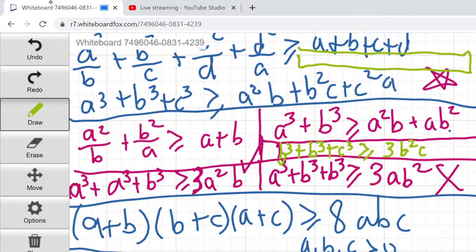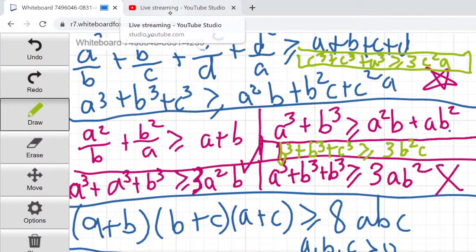So then the other one is c cubed plus c cubed plus a cubed, greater than or equal to 3c squared a. And so if you add them all together, it should be just 3 times that. Interesting. So in general, whenever you see something homogeneous, so they have the same powers on both sides when you add up the powers, but one of them is not mixed and the other is more mixed, then the not mixed one should be bigger than the mixed one.